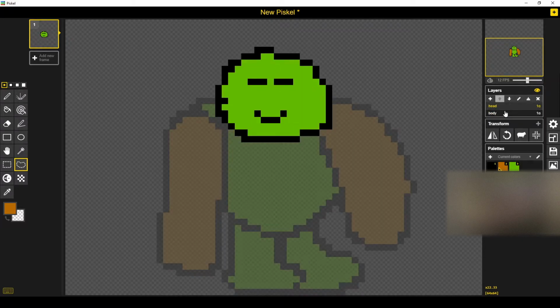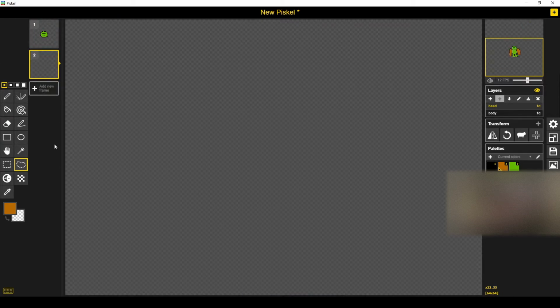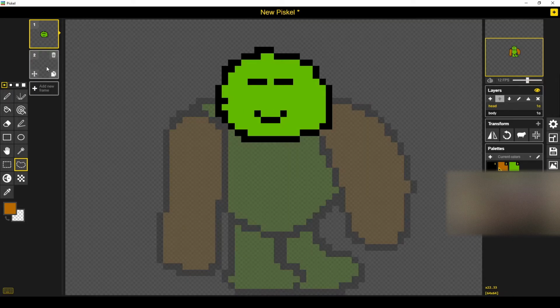I'm just going to show an idle animation, so I don't need to move the arms and legs, but if you wanted to, you could do that. And this is the animation, by the way, but you can't see anything here because there are no other layers. If I make a new layer, you can see it goes in between at the layer where there's our guy, and then later there's nothing. So I'm going to duplicate this frame, so we can see they're the same now, so you don't see anything. And then we're going to select the move tool.